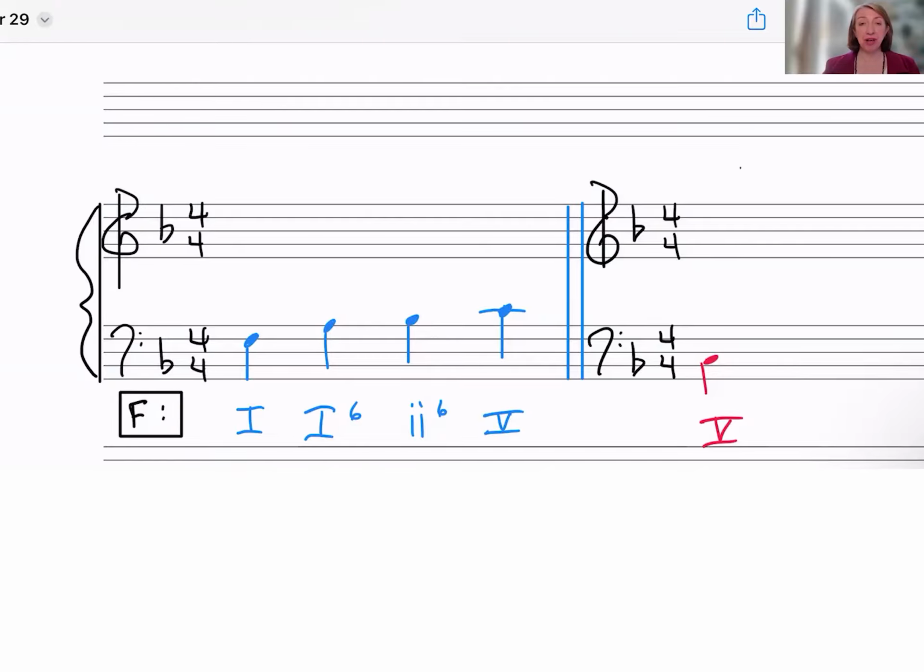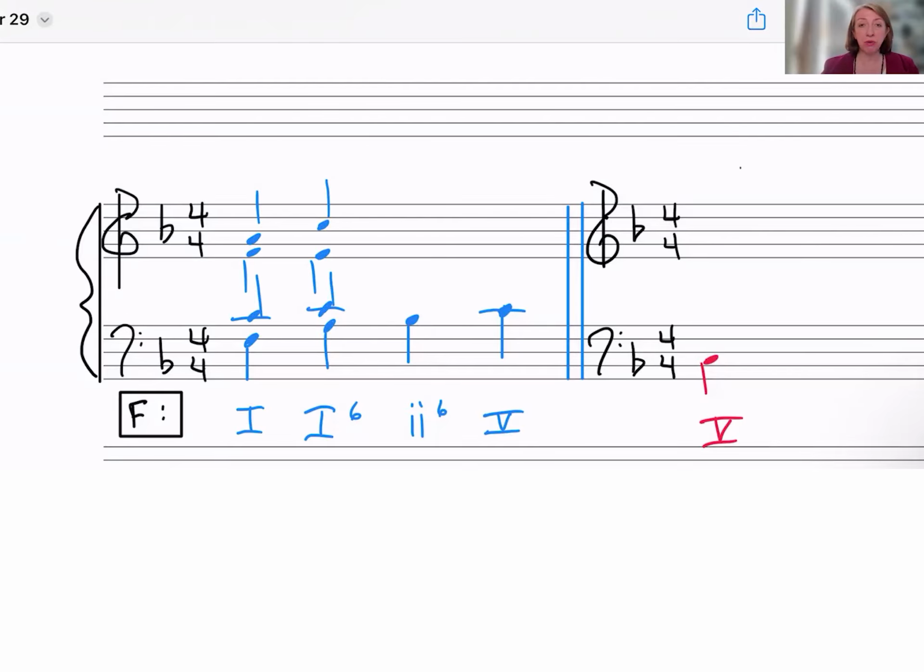We're in the key of F major, and we're going to start with a 1 chord, and let's go ahead and do some part writing. I'm going to voice that first chord with scale degree 3 in the soprano using a close spacing. Moving into my 1/6 chord, I'm going to choose to use some parallel tenths motion, taking the soprano up to C. I'll keep my alto and my tenor on common tones.